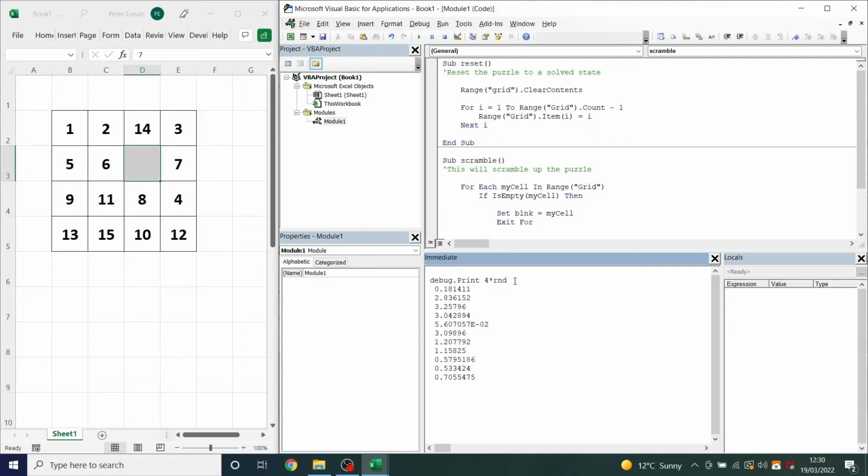So we actually want it 1 to 4. We could do 0 to 3, but let's stick with 1 to 4 as we planned. So I'm just going to add 1 to that. That now gives us a random number between 1 point something and 4 point something, but we don't want the decimal places, so let's make it an integer. And now we get a random number 1, 2, 4.